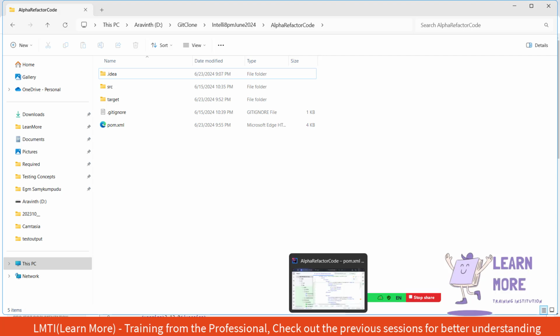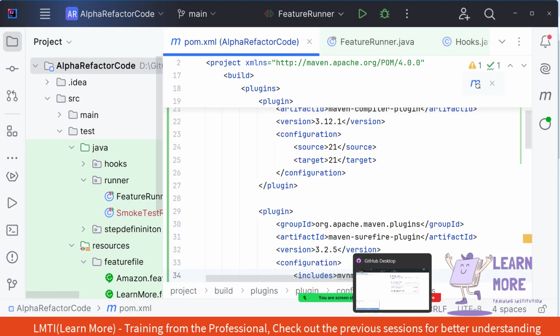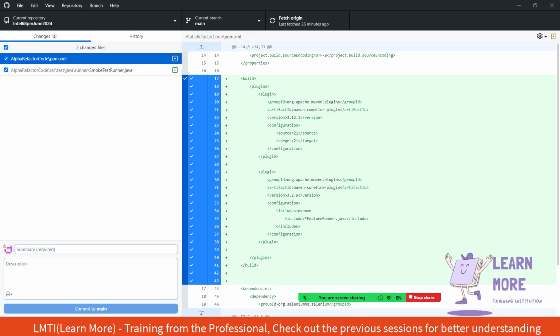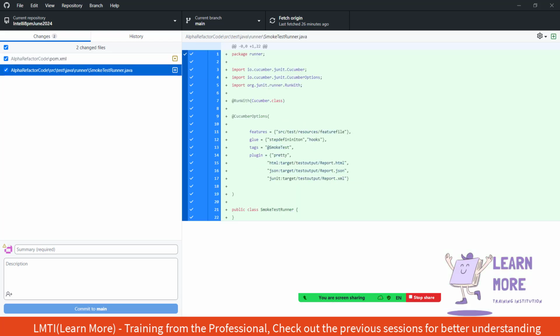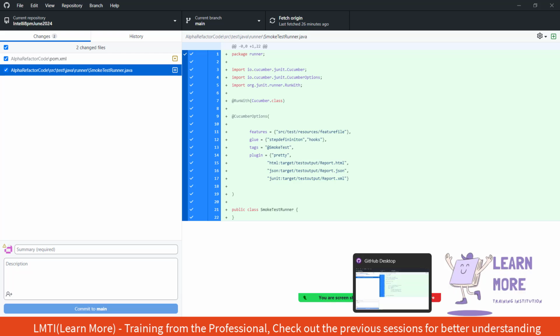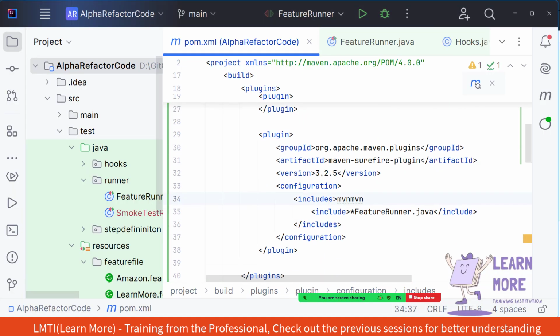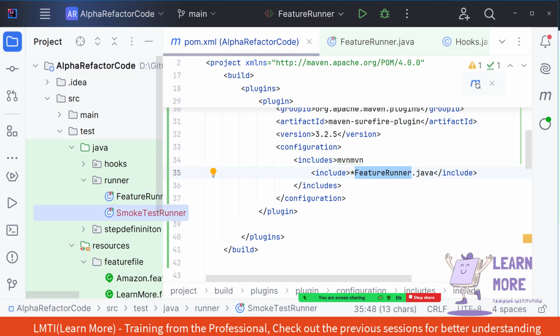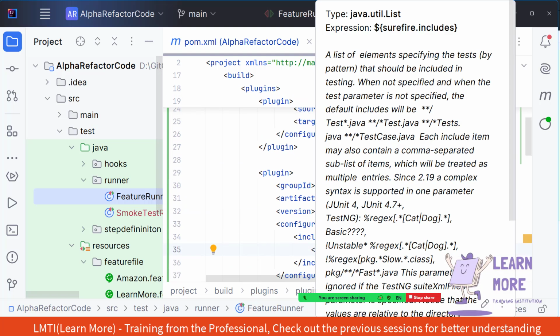Now we have made some changes, so I need to open GitHub Desktop and refer to the pom.xml. This is another runner I have added, so let's try to run the smoke test runner. If you need to run the smoke test runner, you can change the runner. But if you keep on changing this, it is not going to work out, because we may have multiple runners, and we should select the runner with the help of the Maven command. So there is another concept called profiling.